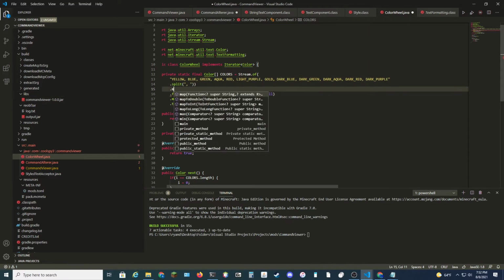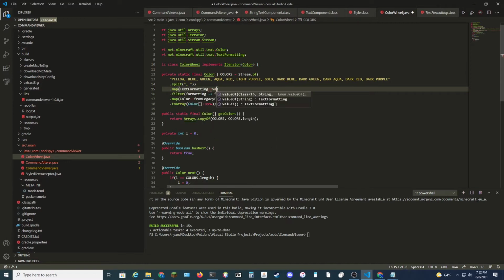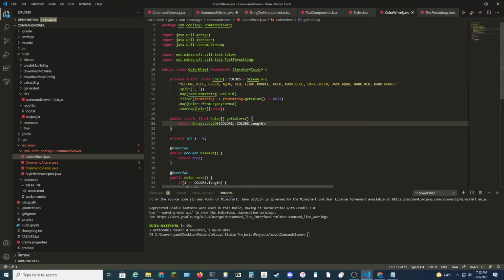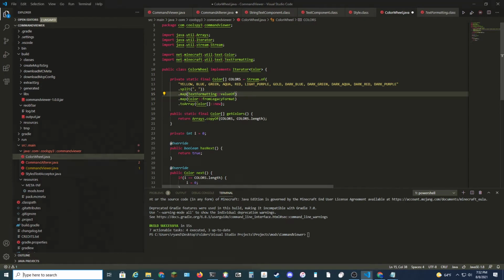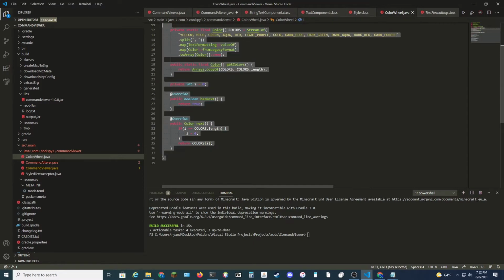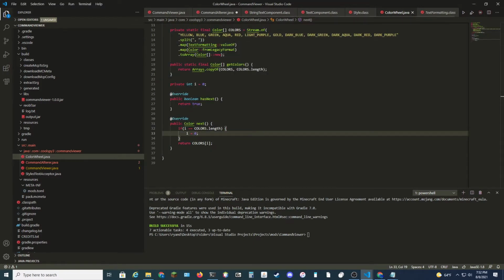We're going to map to text formatting value of. And there we go. So now we'll take these, turn them into just these strings, convert them to the text formatting values. We don't need this anymore because we know these are all colors. Convert these into colors, and then put them all in an array. All right, good. And then this will just iterate over everything.